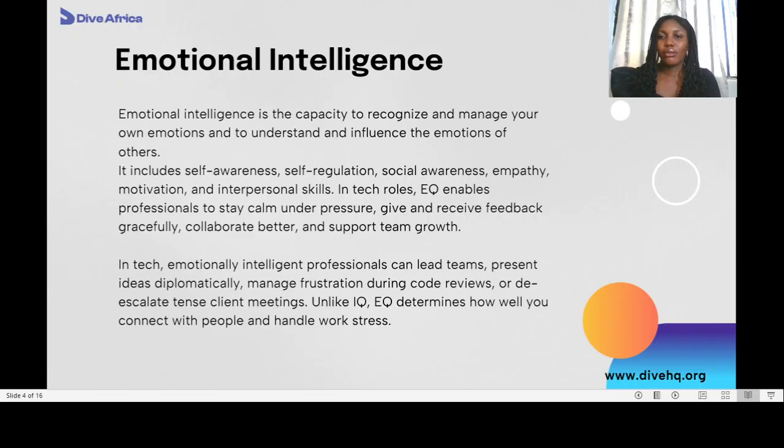For this section, we are going to be looking at emotional intelligence, and I'm going to try to also explain emotional quotient. I'll keep it simple so that we are going to understand better. Emotional quotient is just as important as your intelligence quotient. Technical skills open doors, but your emotional quotient keeps the door open. Emotional quotient makes people want to work with you again, because individuals like that know how to manage their emotions. They know how to manage people.